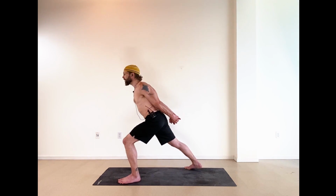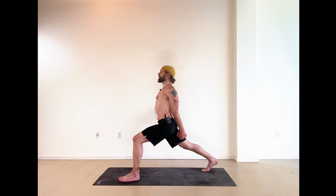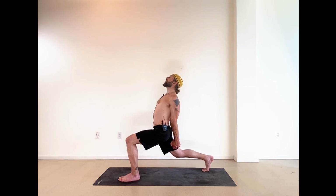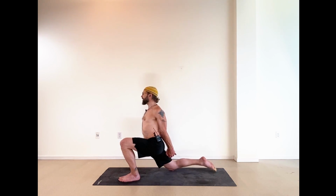Now lean forward to the left foot, lift your right heel. Slide the toes of the right foot back, find more of a lunging stance. And then very slowly, just bring that right knee all the way down to the floor, come to a kneeling lunge.